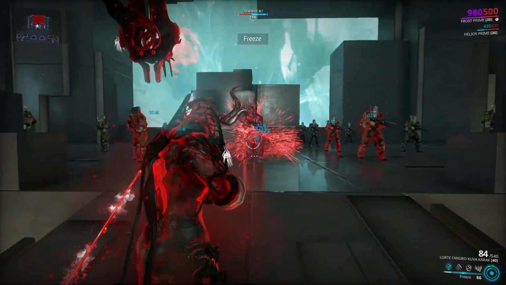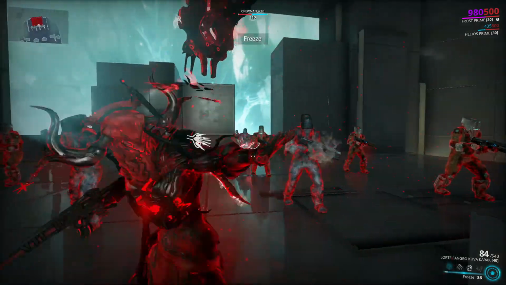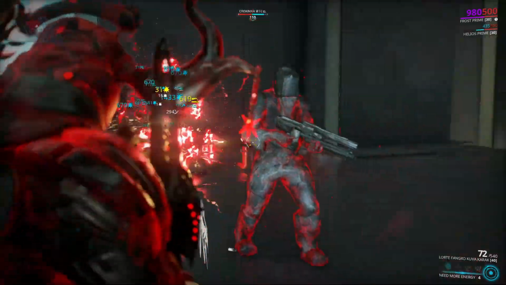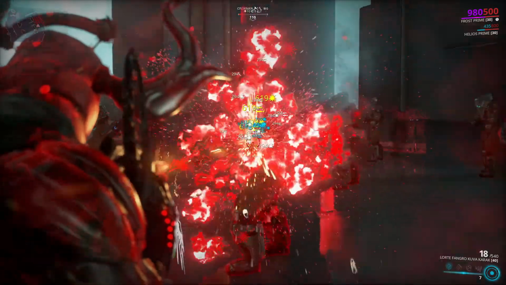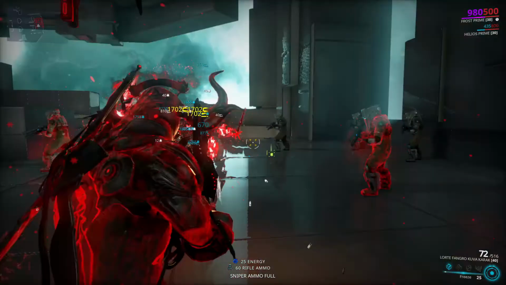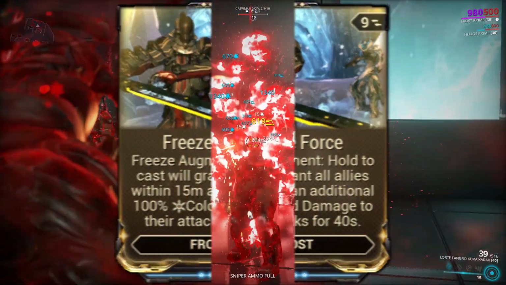Put your enemies on ice. Freeze launches an icy projectile that deals cold damage upon contact with either enemies or surfaces. Enemies that are hit directly become frozen for a short time within a 3-meter radius from the impact point. The freeze duration will end if the affected enemy loses more than half of their current health. However, it can't be recast on the same enemy, restarting the frozen counter. Freeze's augment, Freeze Force, allows Frost to grant additional cold damage to allies when held down.